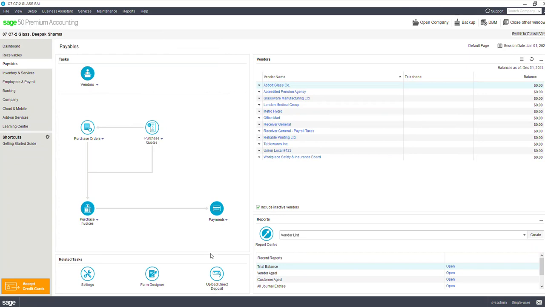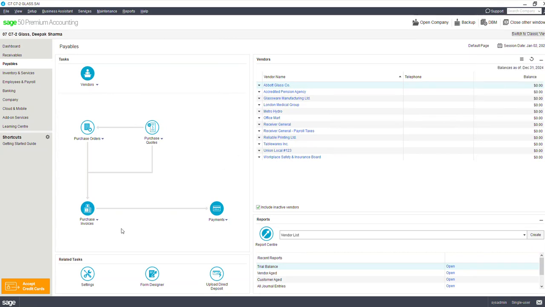So on January 2nd, received a memo for salary reversal that the December 31st payroll accrual was $1,500 for all employees. The total accrual for the wages was accrued in the salary expenses. So the total of $1,500 was all accrued to salary expense. So now what you're being asked to do is reverse the accrual. So first thing I'm going to do is change the session date to January the 2nd.